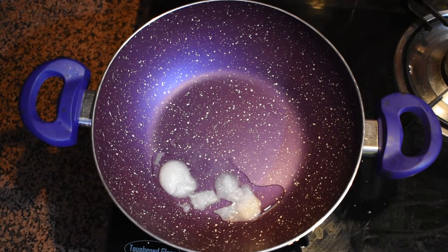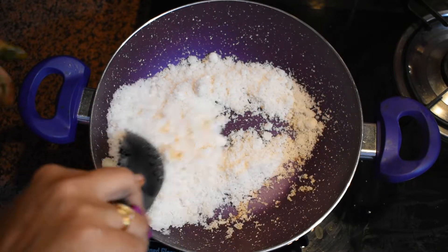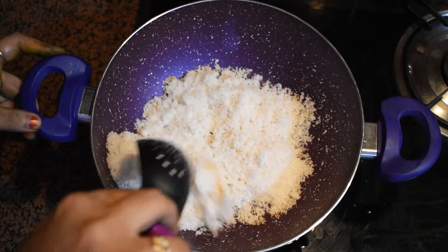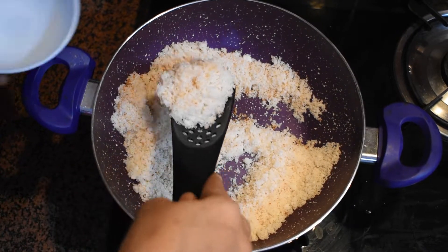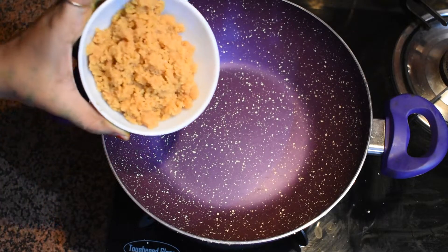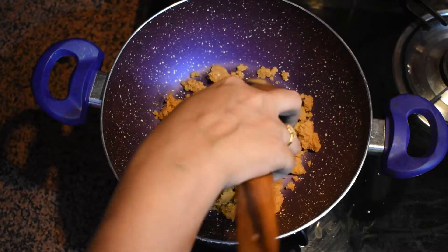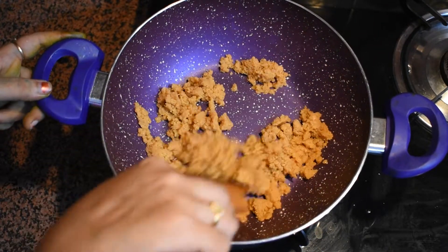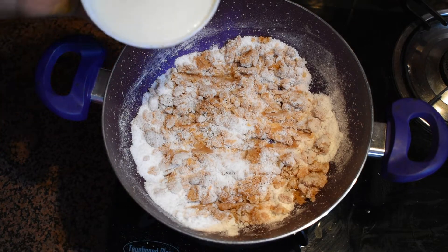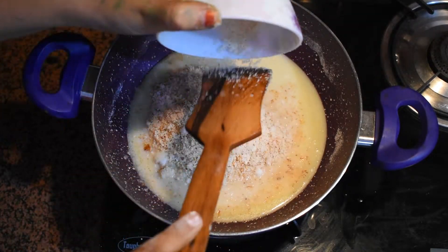To move to the third layer, we will now prepare a coconut barfi for the white color. First add around a cup of desiccated coconut powder and cook it till it turns light golden brown. Now take it out in a bowl. Again heat the same pan and add a bowl of homemade khoya — you can also take ready-made khoya from the market if you don't have time to prepare it at home. Add powdered sugar and a cup of milk to give it moisture, then add our coconut powder to this.